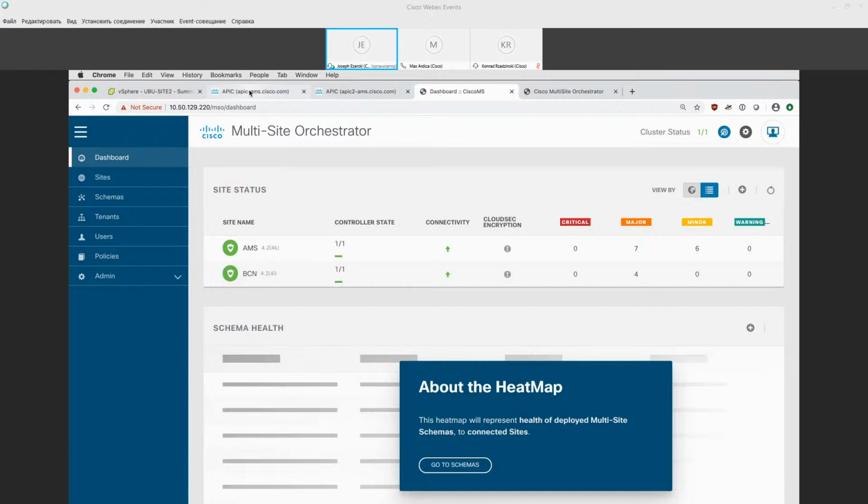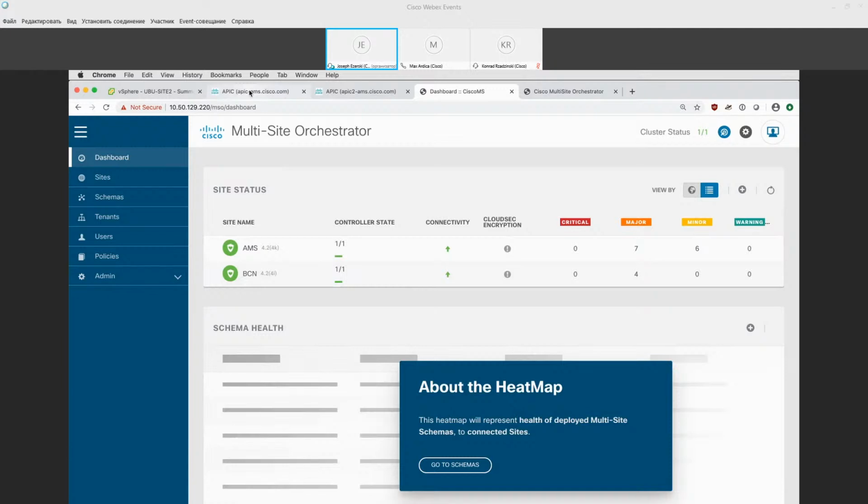It doesn't care about multi-pod. So what I need to do is go into the Apex managing site 1 and set up multi-pod. So this is a little side journey into the multi-pod world. How do I configure that? I'm going to go fast because this is not about multi-pod, but you'll see me do it.